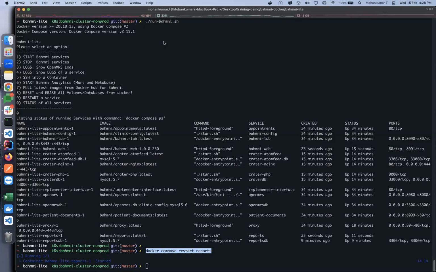We'll give you documentation that you can follow to get all the Docker images, get your data migrated from CentOS and deploy it using Docker. That's in our plan. Right now, this Bahmni Lite is a fresh release. This doesn't guarantee backward compatibility, but for Bahmni standard, we'll for sure have a path to upgrade.